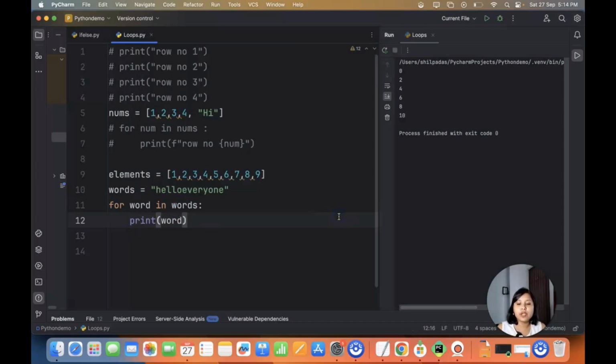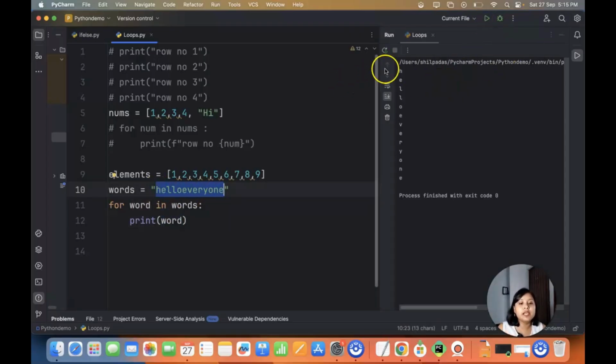So in case of string, every character of that particular word, that is HELLO, is a single element. So if I print word, it is going to print everything but separated by a separate line. So if you will see, it printed hello and then everyone and in separate line. So in the first line, it's going to take the first element from this word, print.